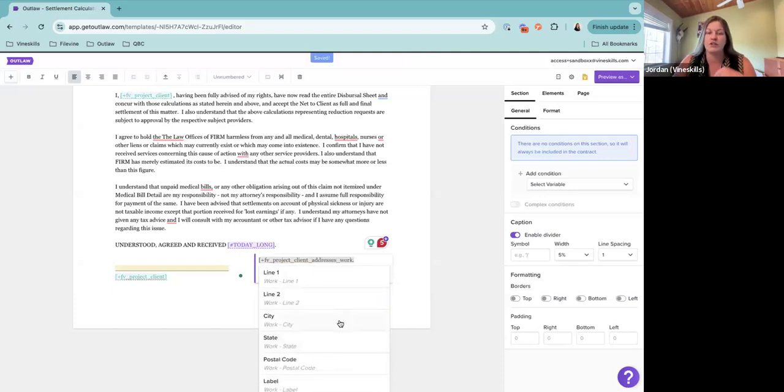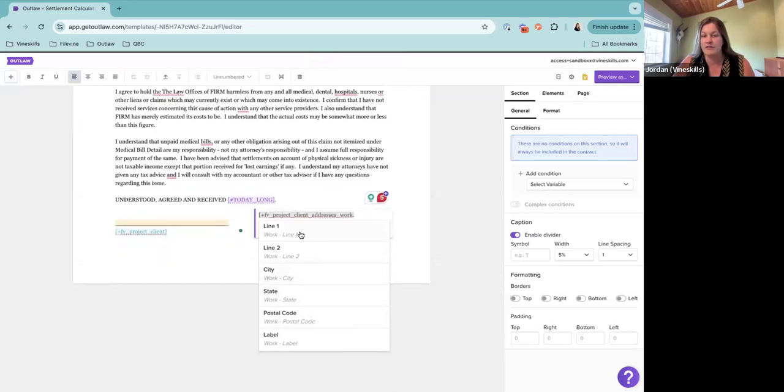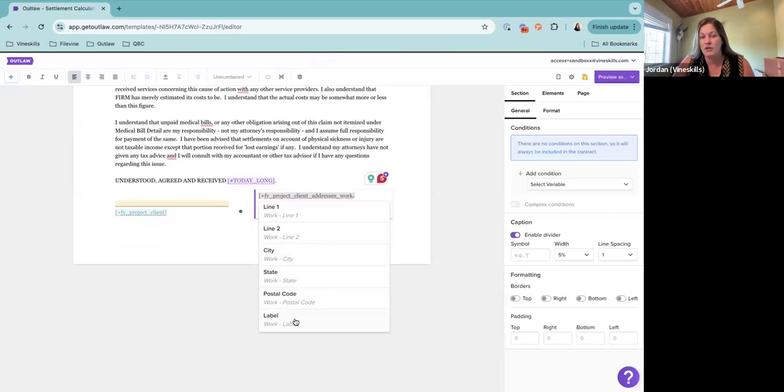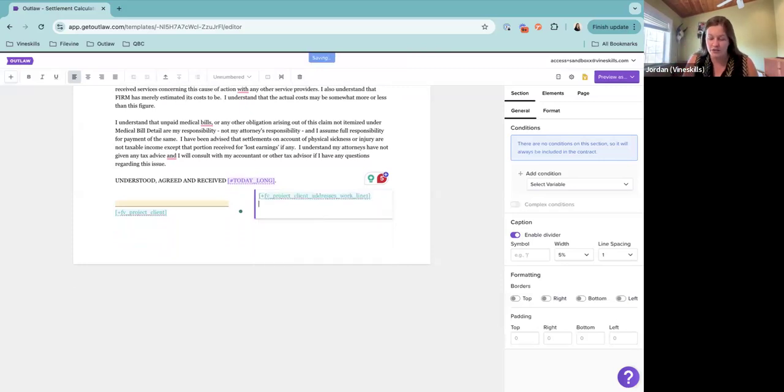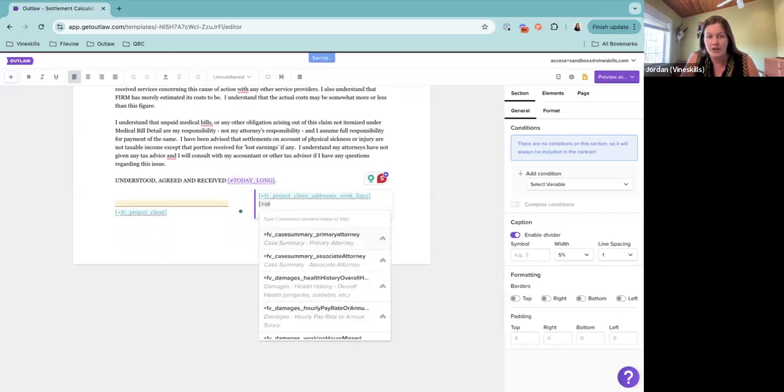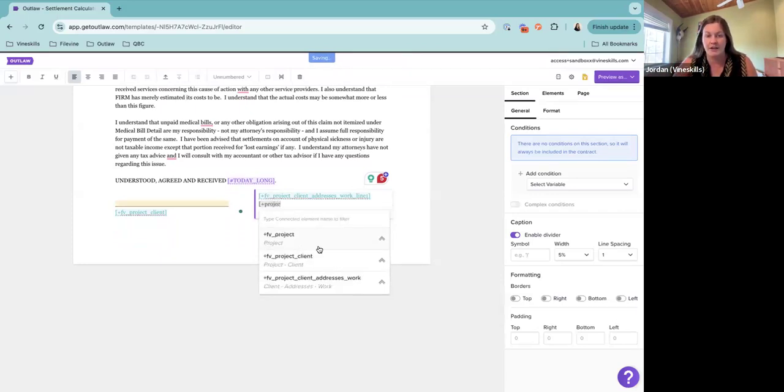You will notice that once you click one of them, you have an option if you just want to pull in maybe the first line of it, or just maybe the label. You have kind of a full range of capability on how you want to pull this in. So if you wanted to go through and make a nice address block like we do in our DocGens, you can come in here. We selected that line 1.